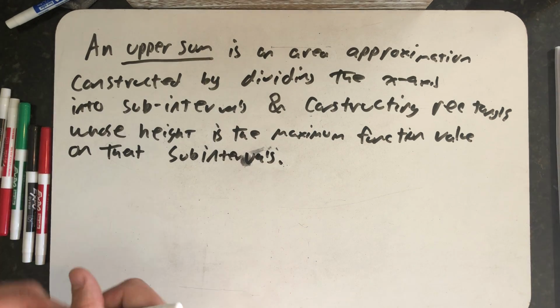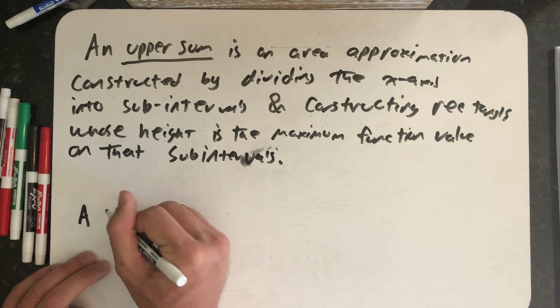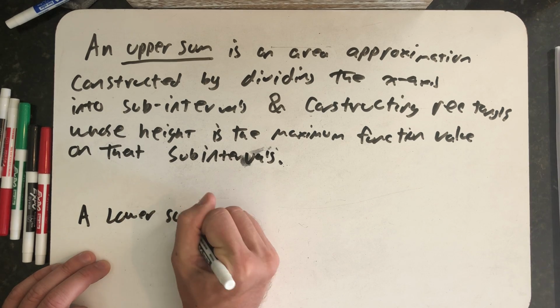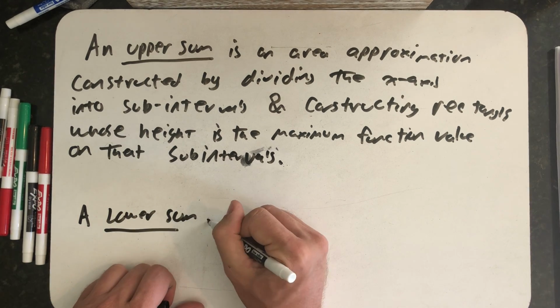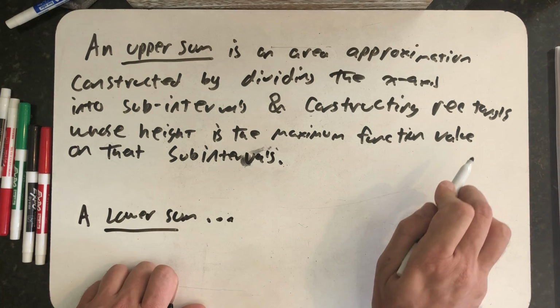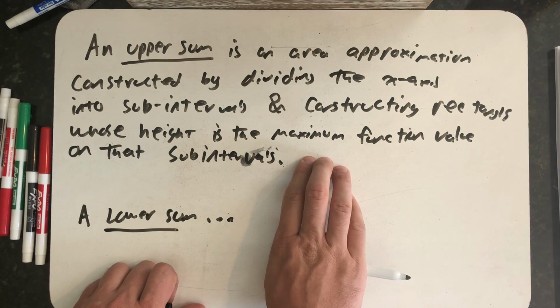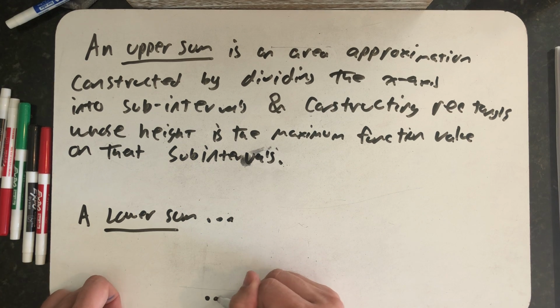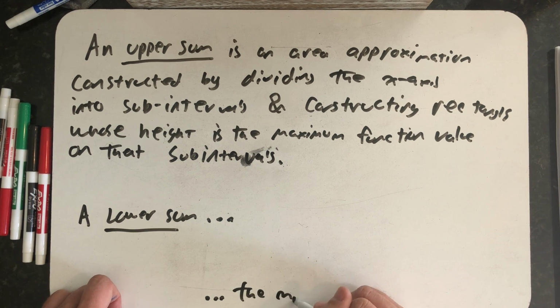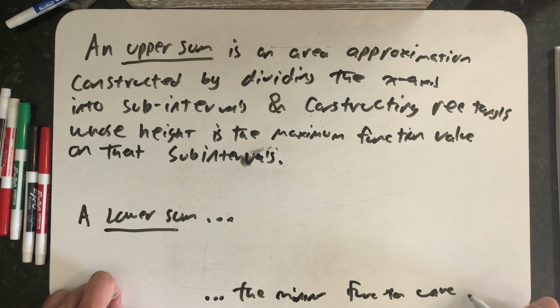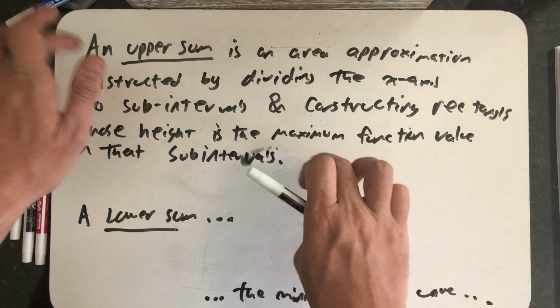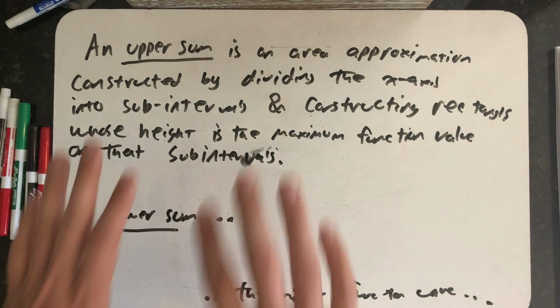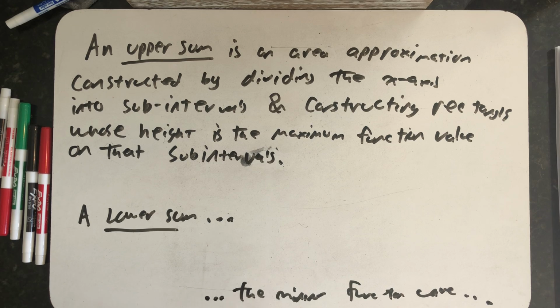Of course, if you can have an upper sum, you can have a lower sum. And to define lower sum, I'd write all of those same things, except for when I get down here, when I say whose height is the maximum, I say the height is supposed to be the minimum function value on that given subinterval. And so I'd actually like you to pause the video here and go on and write in your notes a definition for lower sum that kind of looks like that one.